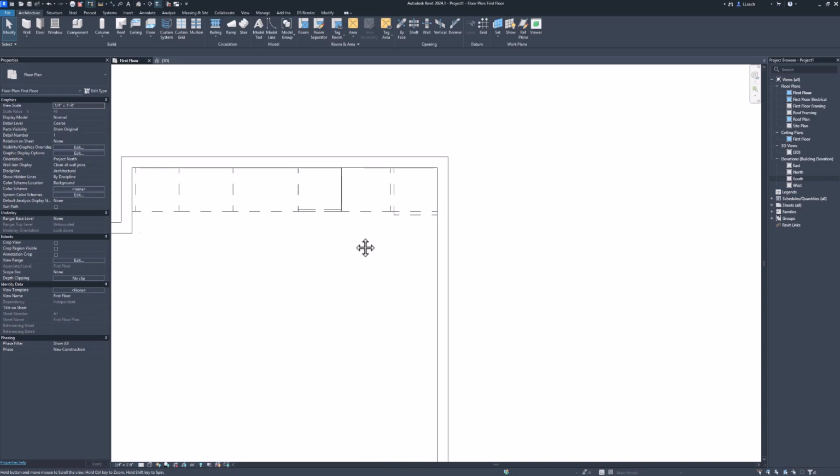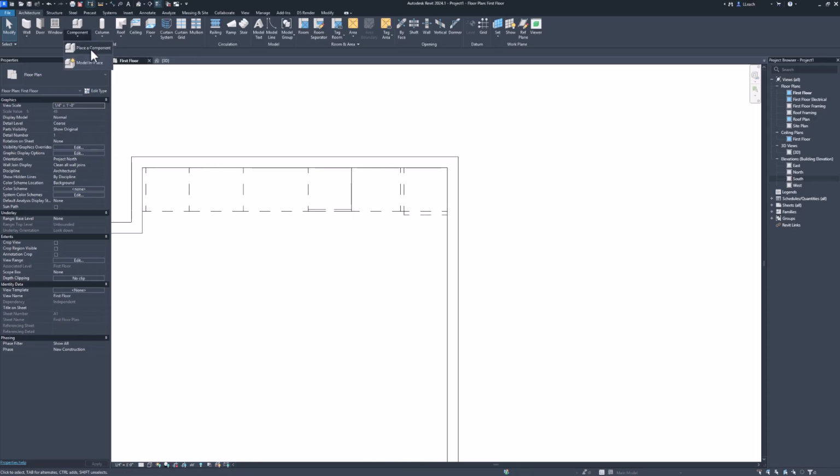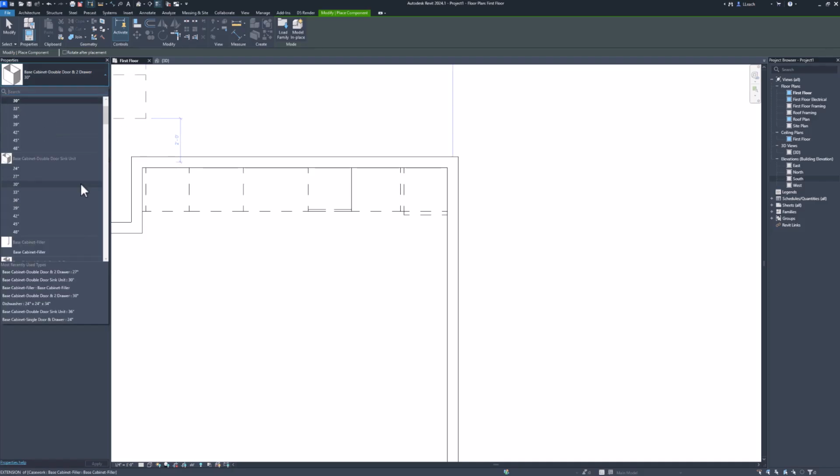So next one, I need to bring in an 18-inch wide base cabinet. So go to components, look for an 18-inch wide base cabinet. I also want to say, make sure in our kitchen we're using base cabinets, upper cabinets. Don't grab the vanity cabinets because these are bathroom cabinets. They're a little bit smaller or not as deep as base cabinets in our kitchen. So anyway, I digress. I was looking for an 18-inch wide, which is going to be base cabinet, single door and drawer, 18-inch.